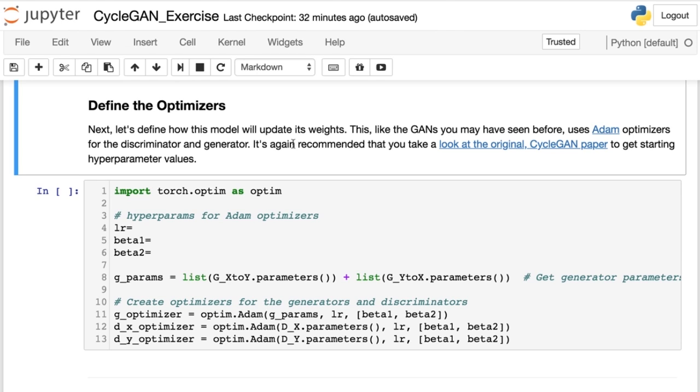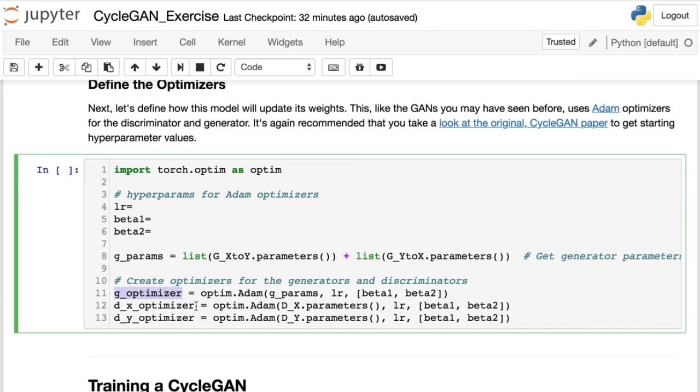Okay, then there's one more thing we have to do to complete our optimization strategy, and that's define Adam optimizers for our discriminators and generators. In this case, I want you to create 3 different optimizers, one for each of our discriminators, X and Y, and a third attached to the parameters from both of our generators, and I'm getting those parameters by adding them up as lists in this line. There are other ways to do this, but I think this leads to a nice solution. So your job will be to define the hyperparameters here by looking at existing papers or other resources that you find. Try completing the loss functions above and filling in these hyperparameters, and next I'll show you one solution.